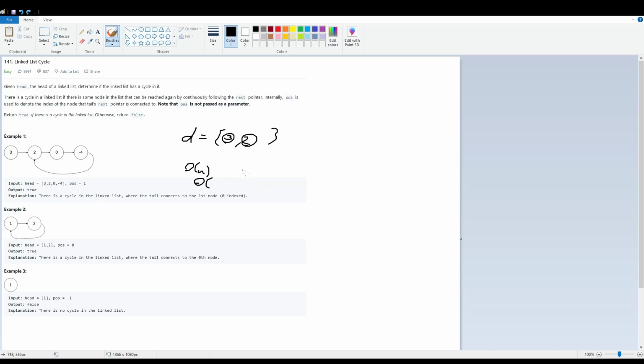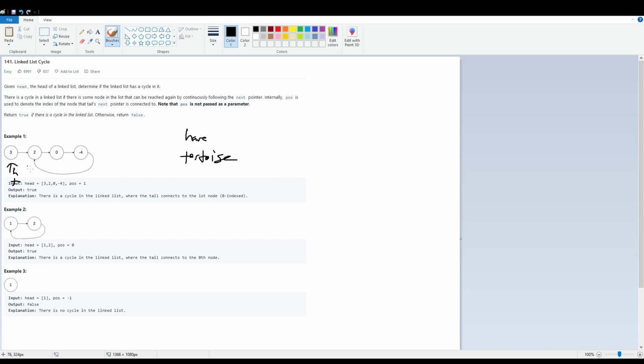And that is using the tortoise and hare method. Basically, we have 2 pointers, a hare and a tortoise, and the hare goes faster than the tortoise, twice the speed actually. Initially they're both at the same start, the head.